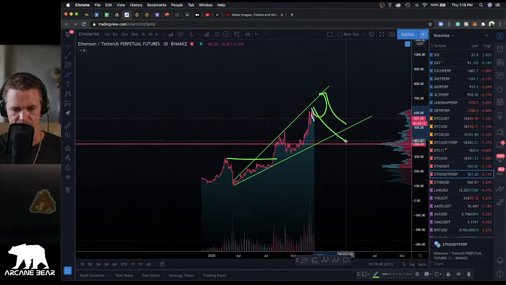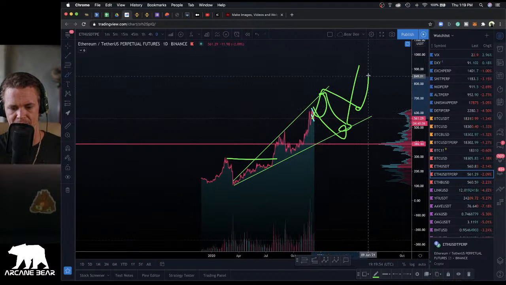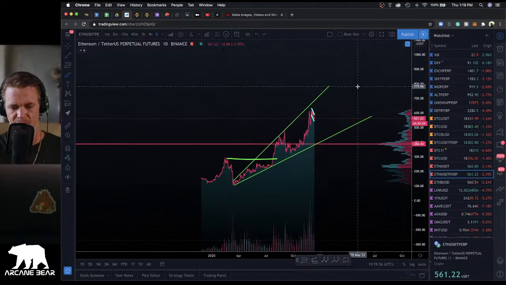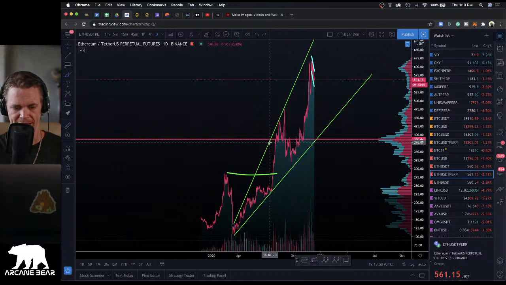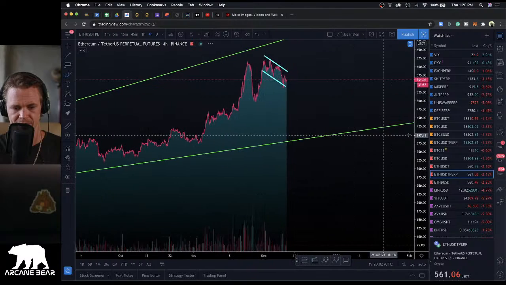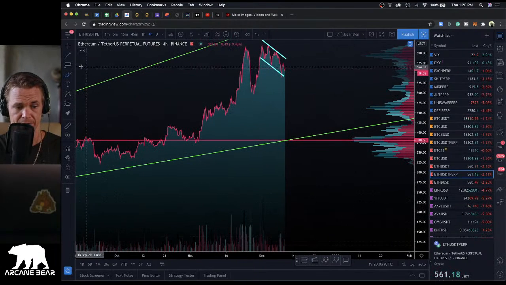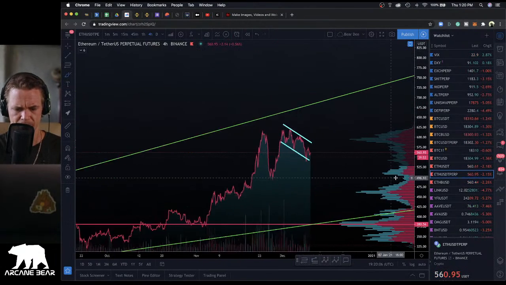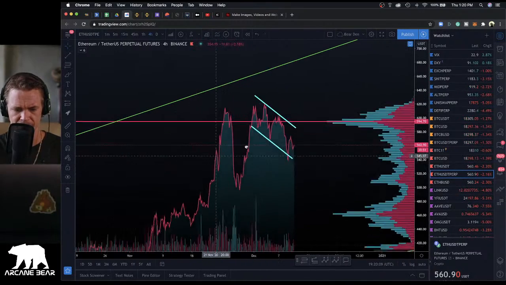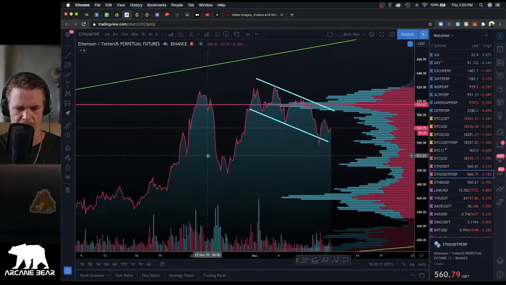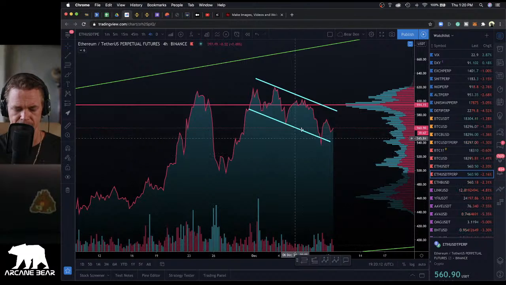Now again, the question is, do we come back down now, test that supply one last time and then go up? Or do we go up a little bit higher and then come back down a little later and then go up? Either way, I am suspecting that we're going to have a bigger down momentum moment, but we're really watching closely with this again on Ethereum, and this is fairly similar with Bitcoin. I think you'll see they'll move together. So if we have a confirmation from one, I can probably call it a confirmation for the other.